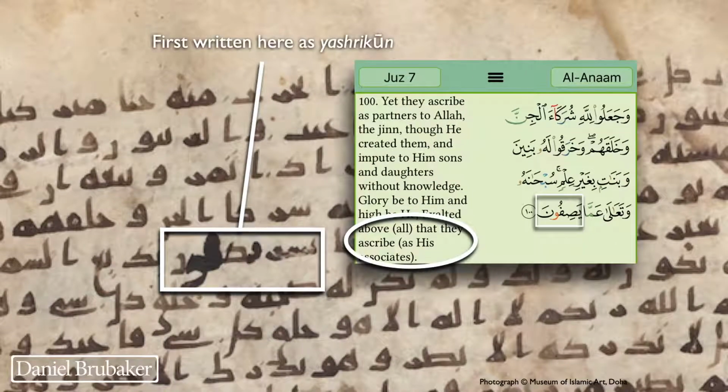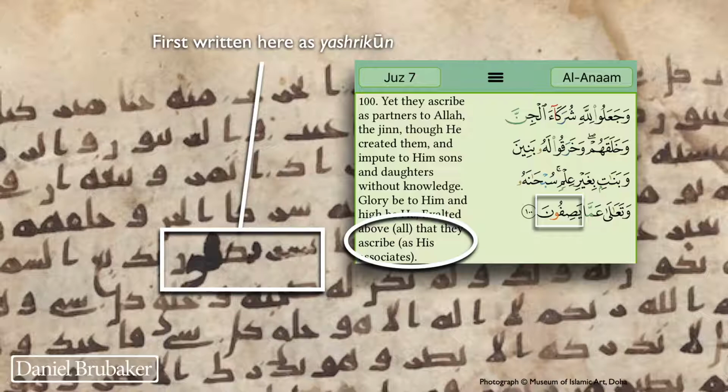All right, so this case is kind of interesting because later on in the same verse there is a spot where the word yasifun exists today. However, in this manuscript, the word yashrikun was clearly first written here. Now, the words have a similar sense, and the effect of the verse is similar, but it is a different word. So you can see what the scribe did here. I don't have pointers to put on the screen, but where the darker ink is, the little vertical line has closed the front end of the kaf to convert it into a sad, and the little tooth at the front end of that has been put in, and the fa and the ra have been inserted there as well.